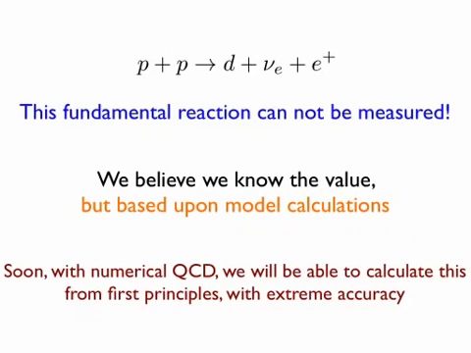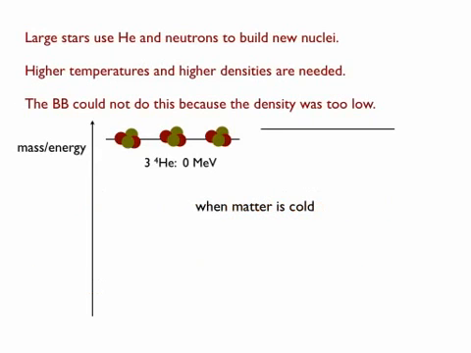But you cannot actually measure this very fundamental reaction. Because you imagine you're taking 2 protons and you try to stick them together, they're electrically charged, and so as you try to smash them together, the electromagnetic interaction is just going to send them flying off. You can't get them to overcome this electromagnetic barrier and fuse. So anyway, if we can solve this fundamental theory, we'll be able to understand how this very important reaction occurs in the center of the sun.